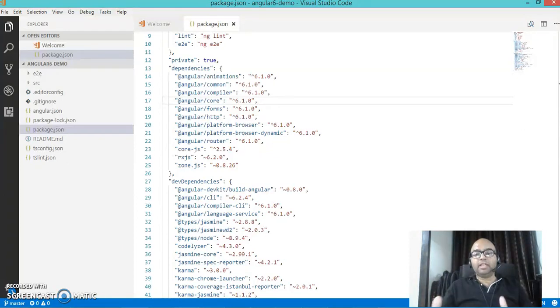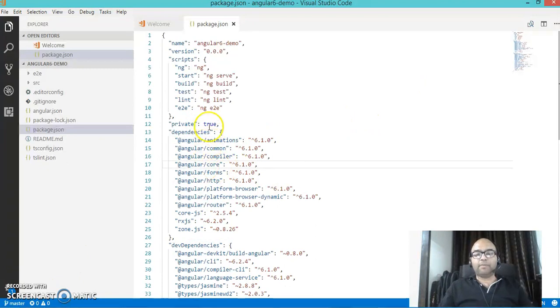For further important things in package.json, let's see our scripts property. The scripts property, which is an object, contains a few of the scripts which are essential for the project. For example, you will have the ng serve command, which will basically run the project.